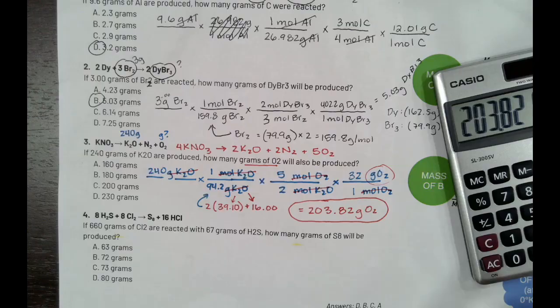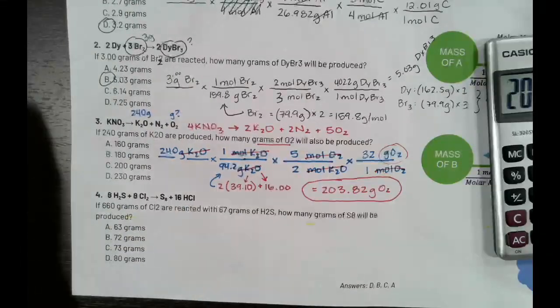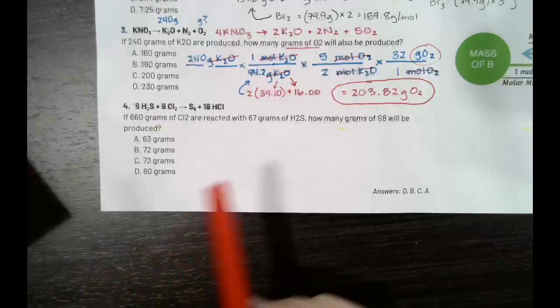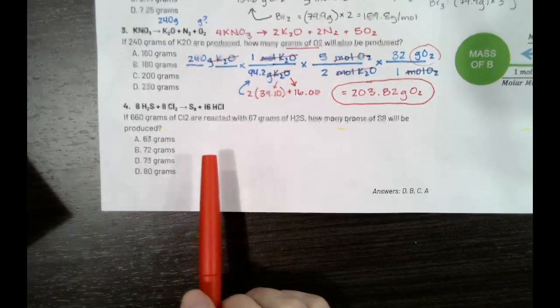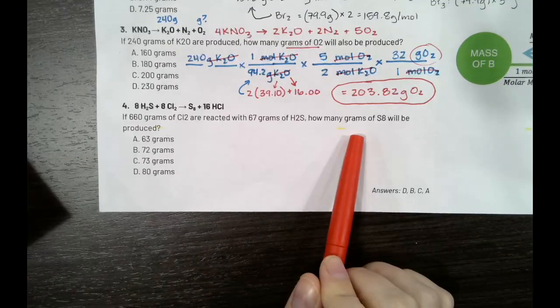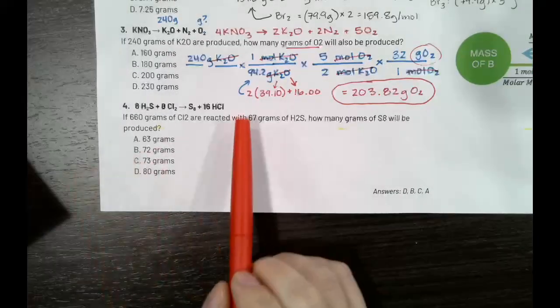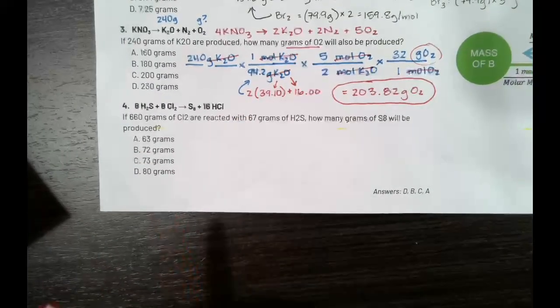So pause here. I want you to try this next problem on your own. It's already balanced for you, I'm pretty sure. So, all right, we're going to move through this one a little bit faster because I don't want this video to get super long. I'm going to do these maths one chunk at a time, and I want you to pause between each chunk and try to figure it out yourself. Okay, so for the first chunk, I want you to figure out what's my given. What am I starting with?